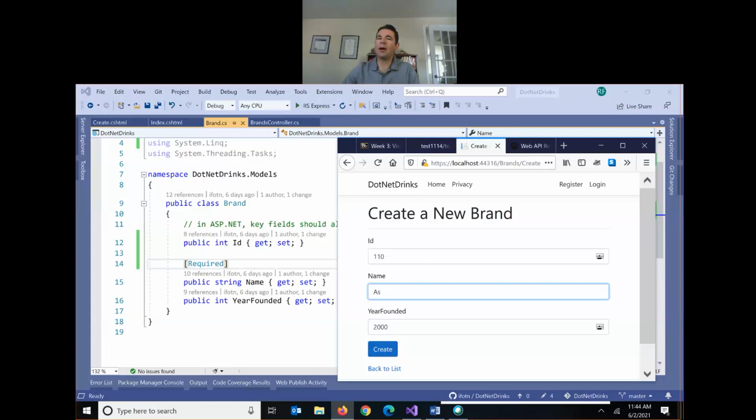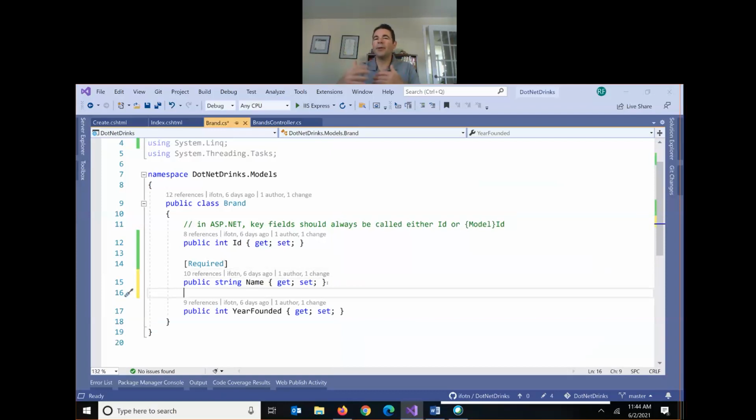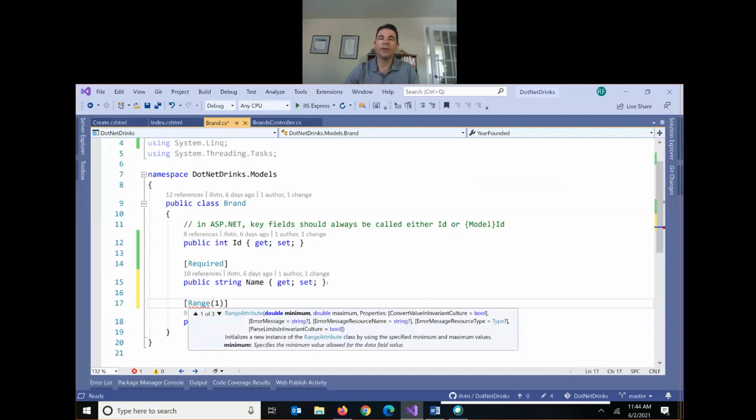So we can add all kinds of validation rules. Yeah, Marilo, exactly. Let's say, for example, also, oh, good. Maybe we want, and we'll play around with these validation rules more in a couple of weeks, maybe let's say our year founded also should have some kind of validation around it. We want to say that the year founded has to be within a certain range. Like the year founded can't be minus 200. So let's say, I don't know, 1400.